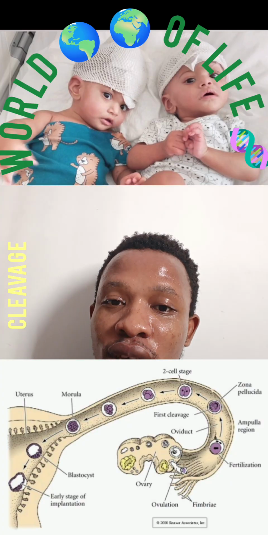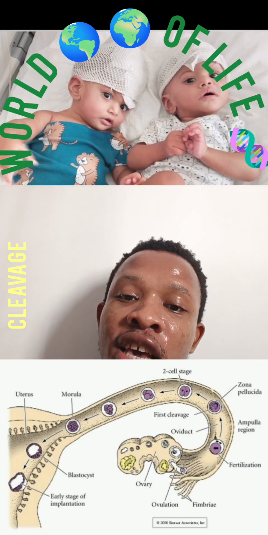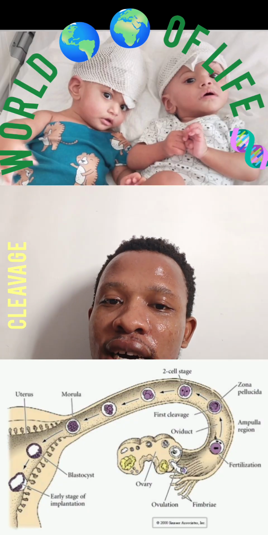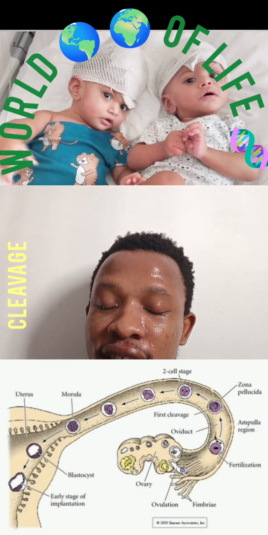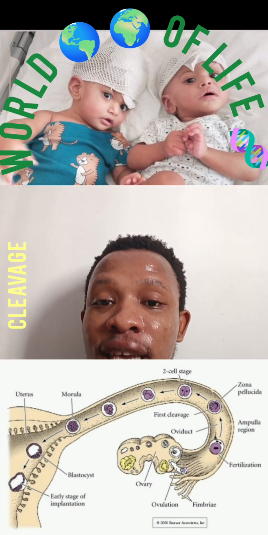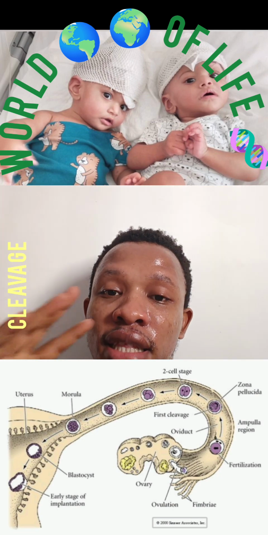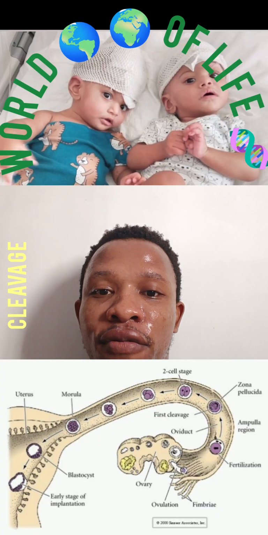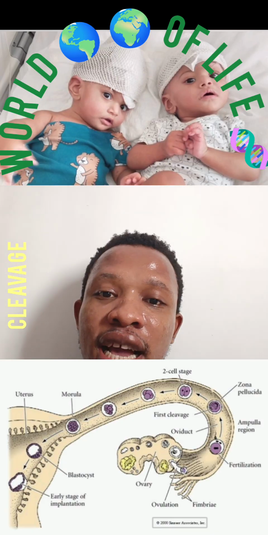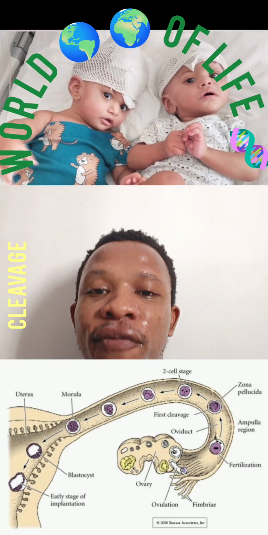And now the identical twin, the conjoined twin. The conjoined twin happens when the cleavage starts very late, at 12 days. At the 12 days, the division and also the organogenesis is not perfectly done. So at a point, the twins did not separate perfectly. As they didn't separate perfectly, it makes the individuals to have body conjoined. They cannot separate from each other because the cleavage started very late.